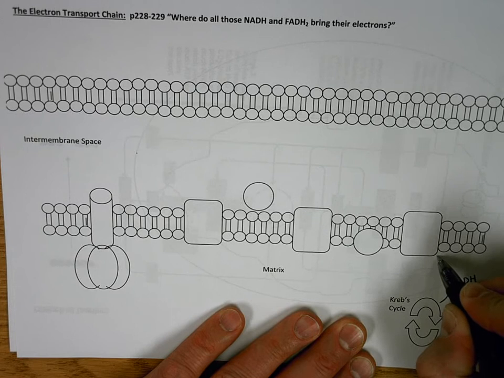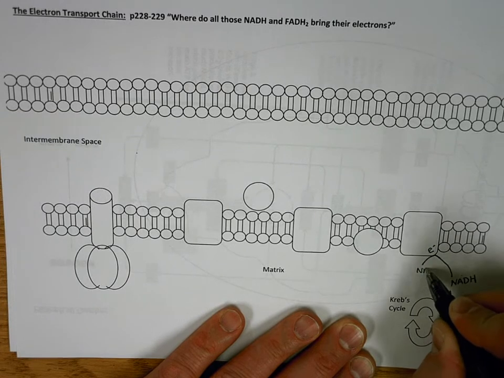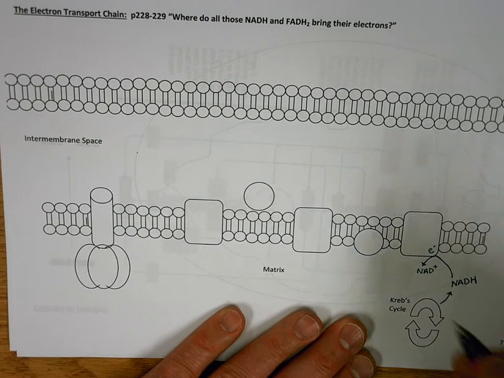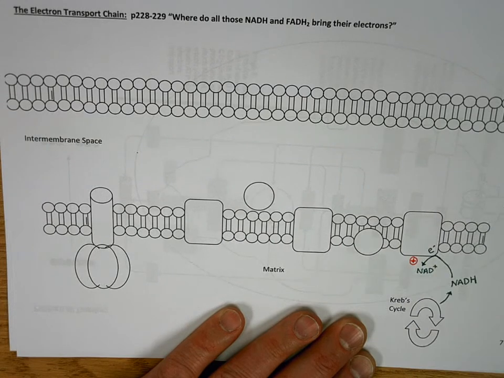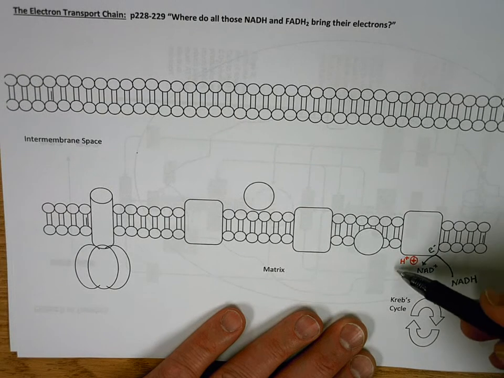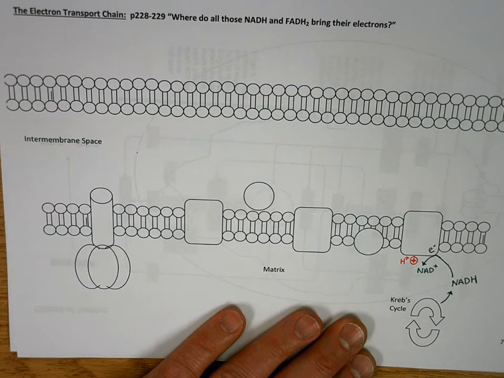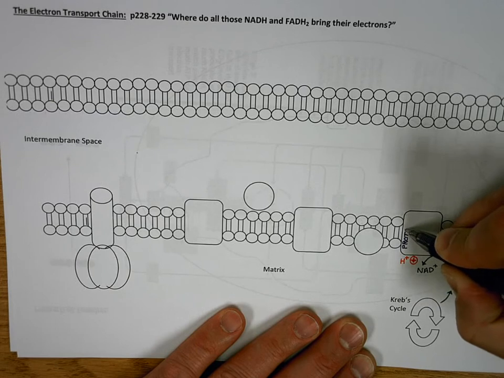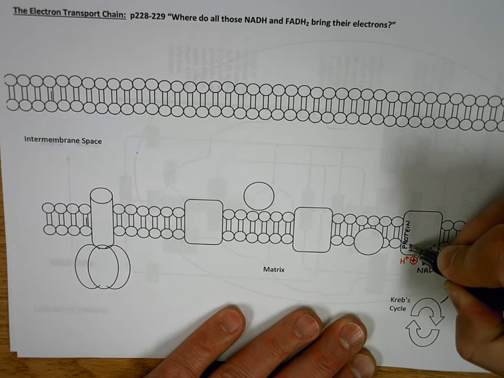When NAD brings its hydrogen atoms to the first protein in the electron transport chain, it drops off its electron and becomes NAD⁺. The first protein doesn't accept the proton that was with the electron — that's just dumped here. Remember, the hydrogen atom is made up of one proton and one electron. The first protein in the electron transport system only receives the electron; the hydrogen ion is released here into the matrix. This protein is called hydrogen ion pump number one — it's a protein molecule embedded on the inner membrane of the mitochondria.